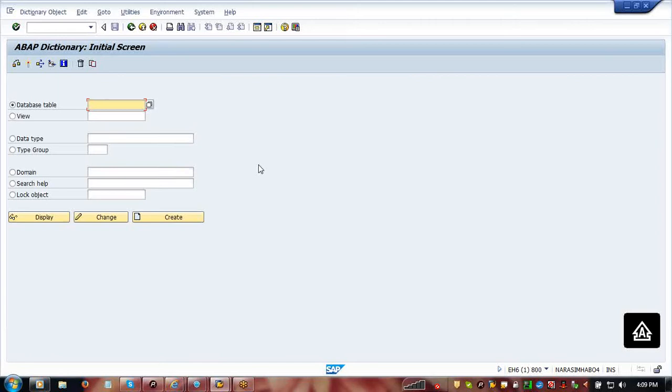Let's go ahead and create a package for our training class, so that whatever we create and discuss, we will store in that particular package. I think you will also have access to the same server, so it will be easy for you to refer to that package. First, let's try to create a package. The T code for creating a package.